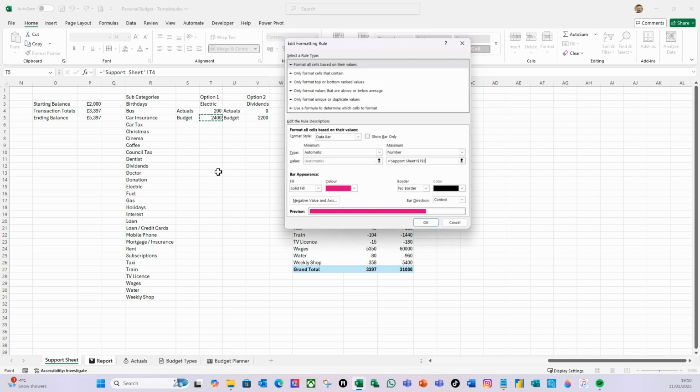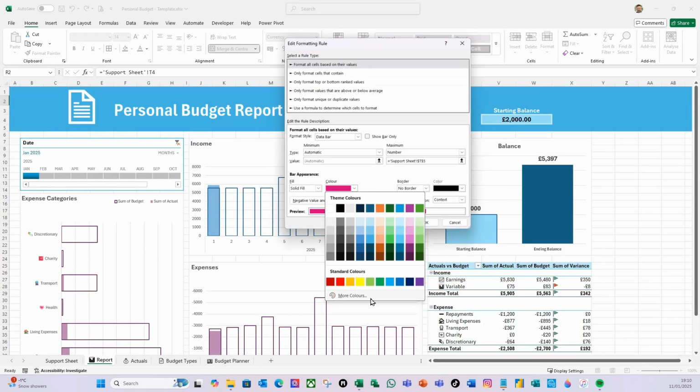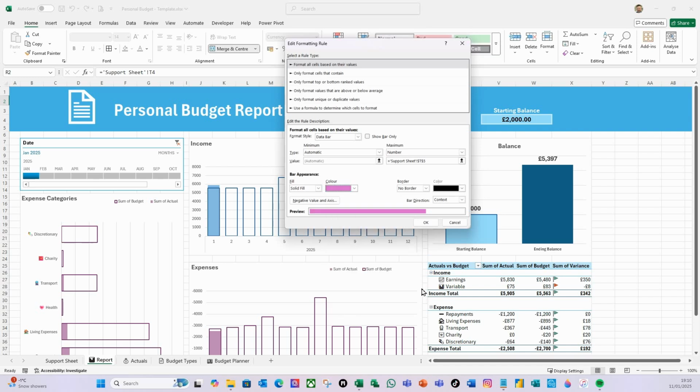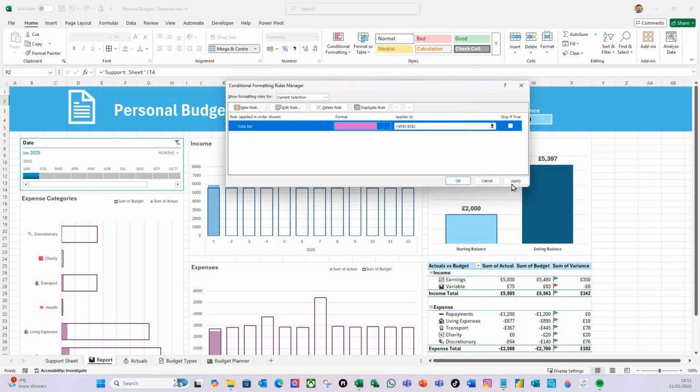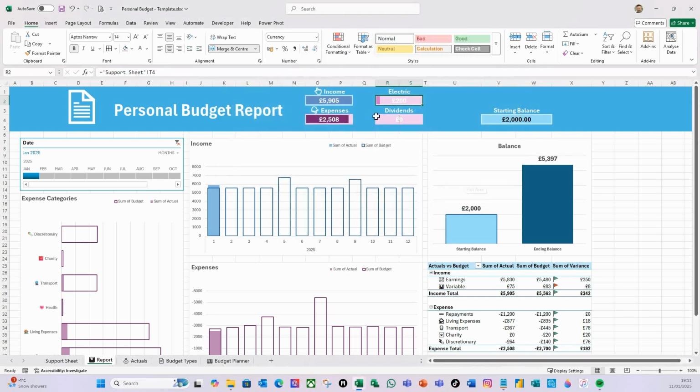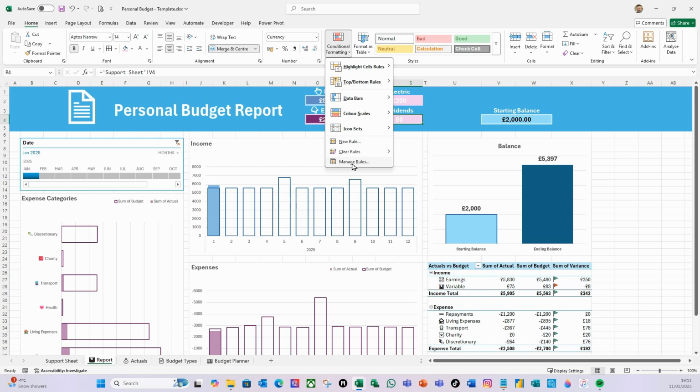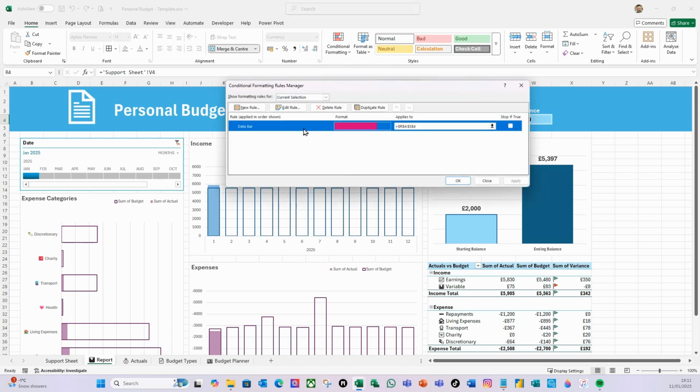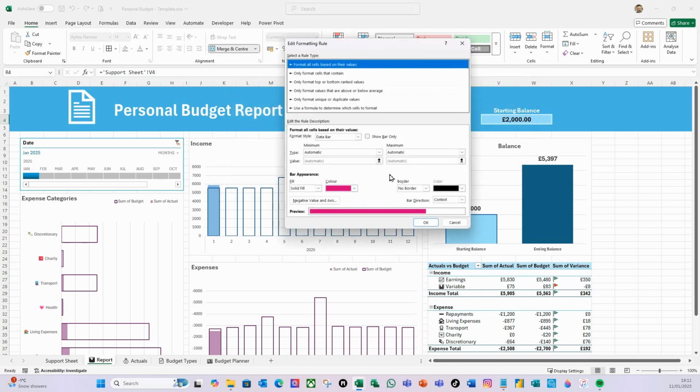And then I'm going to hit return, and I'm just going to change the color to be, let's make it that one, and do OK. Let's take this one here, and again, manage rules on the conditional formatting, click it, do edit.